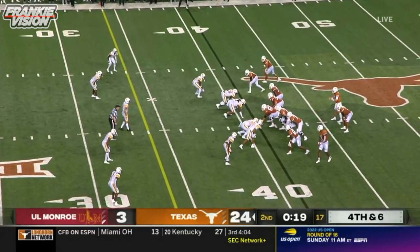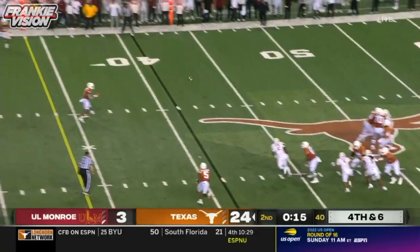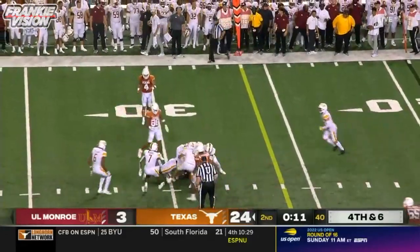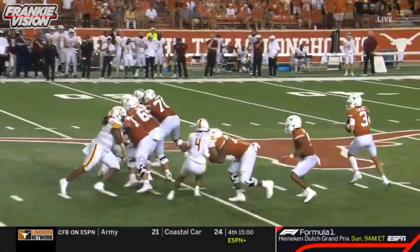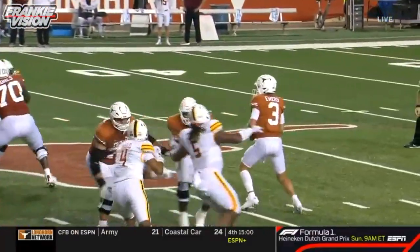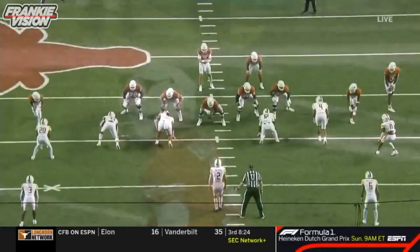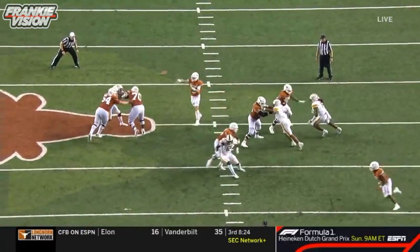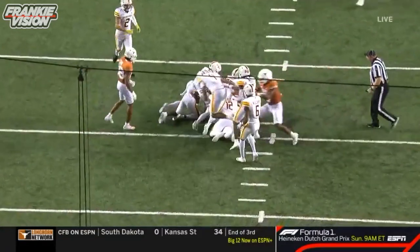Sanders in motion. Ewers standing on the 50, to Sanders — makes a man miss, lowers the shoulder. He's a great route runner; the coach said he's the best on the team. You see the patience by Quinn Ewers, eyes downfield, trusting his protection. You saw the running back — Bijan Robinson stayed in a little bit to protect, made sure everything was clear. Offensive line held up great. Jatavion Sanders forces a missed tackle, gets the first down.